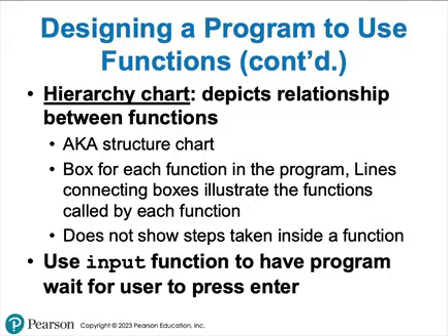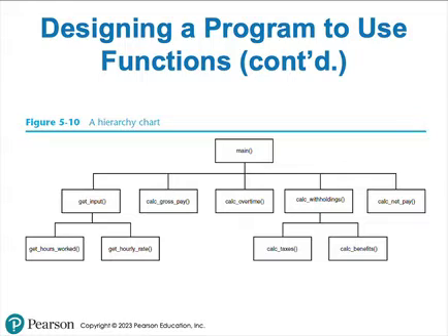If we want to wait for a user to press enter, we can do that by calling the input function, just to have it sit there and wait for any input from the user. So if you told the user to press enter, it would sit there and wait until they pressed enter, which would be a line of input.